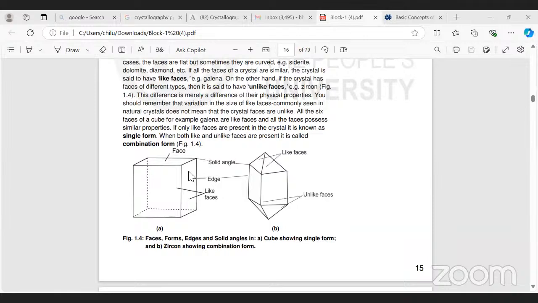These two faces will be joining, and it is creating one line. The line is sometimes the intersection of two faces, and that line is known as an edge. This is the edge, and this is also an edge. This one face, and this is one face, and the outside portion also has a plane surface. So the combination of two surfaces gives a straight line, indicating an edge.